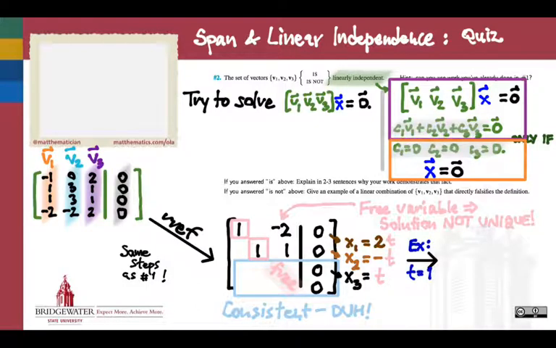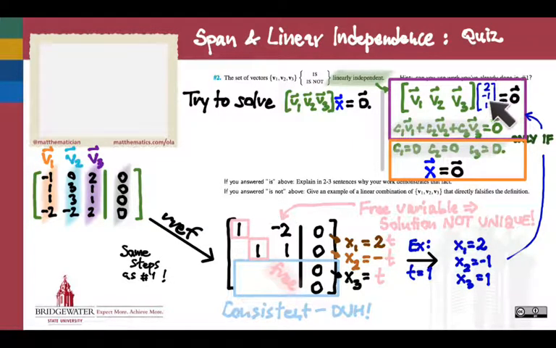Let's say I choose t equals 1. If I choose t equals 1, then x1 is 2, x2 is negative 1, x3 is positive 1. And what that's telling me, again, is that the homogeneous equation for this matrix has as one of its solutions the vector (2, -1, 1). But again, reframing matrix-vector product as linear combination, what is that telling me? That's telling me that 2 of the first column plus negative 1 of the second column plus 1 of the third column is equal to the 0 vector.